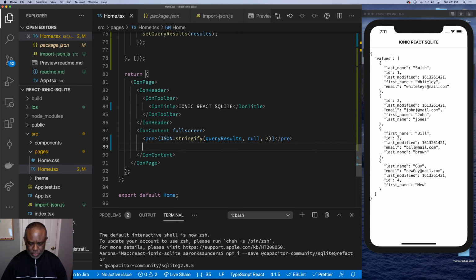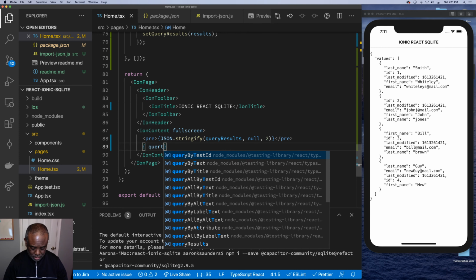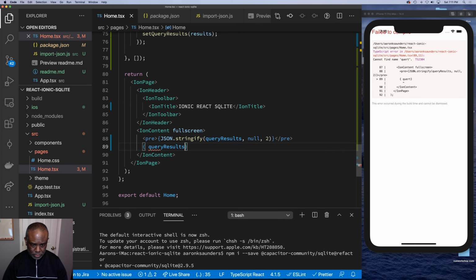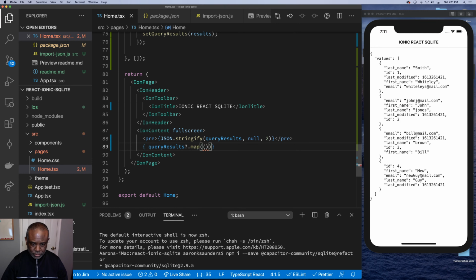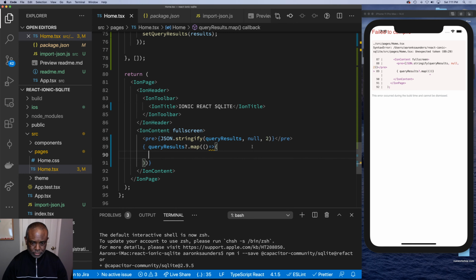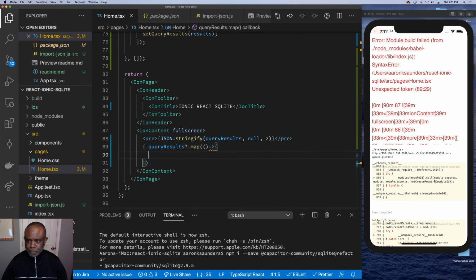Let's see if we can clean this up a bit. I think it is query results dot map. And then I think it's complaining now because it wants to see something. So this is going to be a contact.